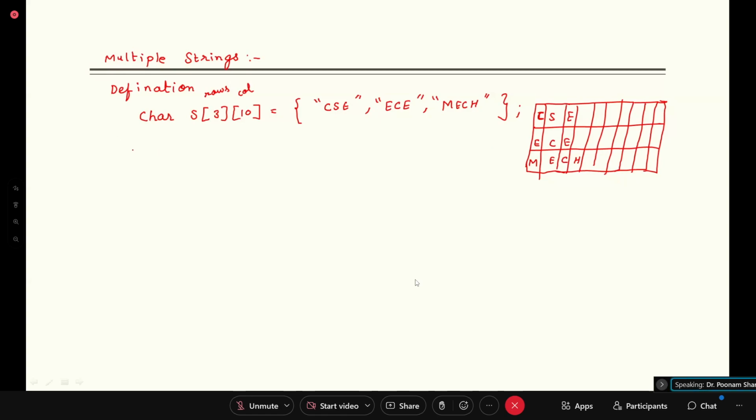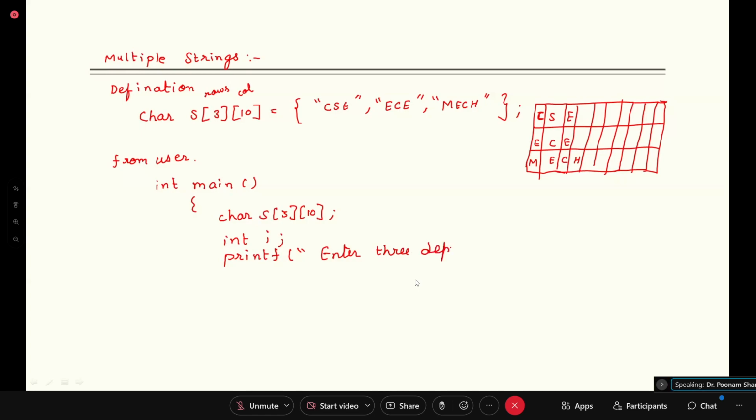If you want to read these values from the user, then how are you going to do it? Int main, char as[3][10], then int i, printf, enter 3 departments, then a for loop, i is equal to 0, i is less than or equal to 2.